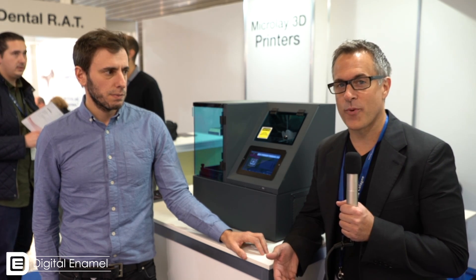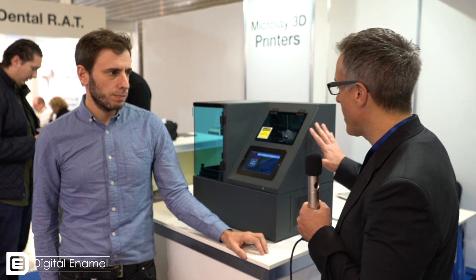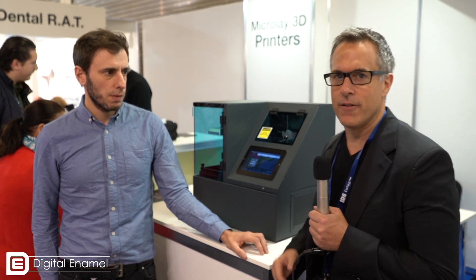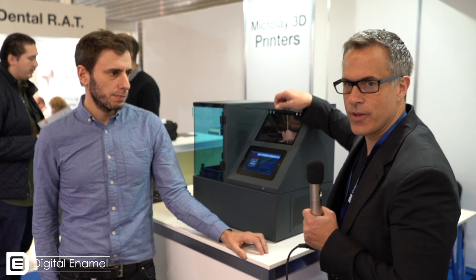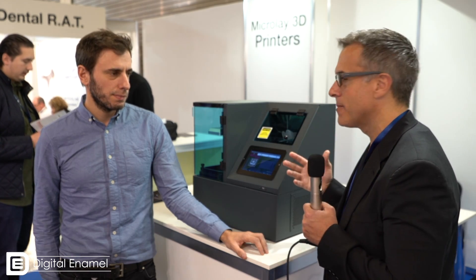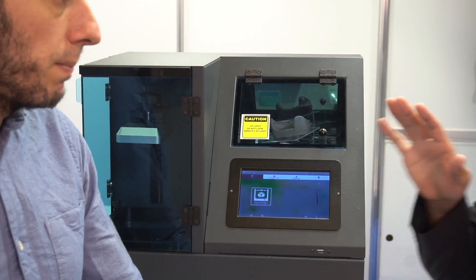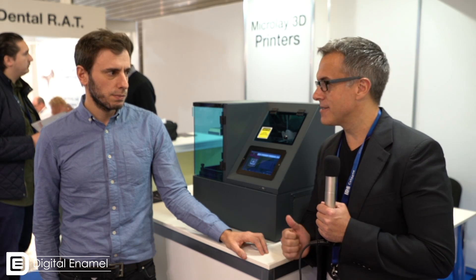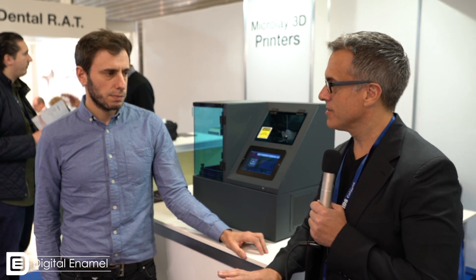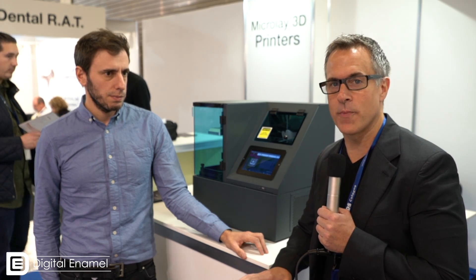There's a lot of things I like about this printer. Let's take a little look at this really quick. After you do any sort of STL-type printing — stereolithographic printing — you have a post-curing process. This DLP printer, amongst other really cool functions, has a UV curing unit here that you can put your surgical guide or study model. It has a really nice graphic user interface, but one of the greatest things is the resolution. The XY resolution of the Dental Fab is 55 microns, and it can print at a layer height of 10 microns. This is certainly good enough to do crown and bridge models. Because it's a DLP, it's also very fast.